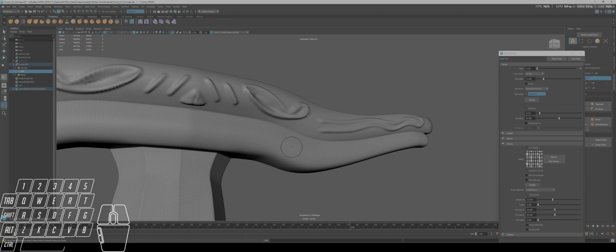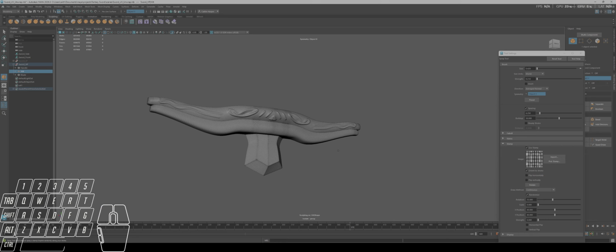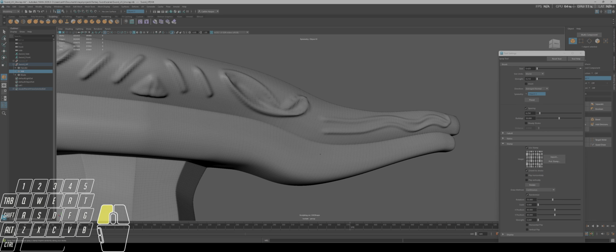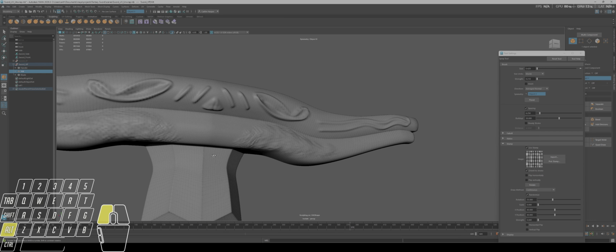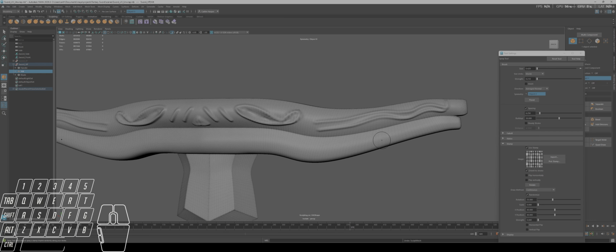And what I'm also going to do, holding M for Marco, is bring my strength down on this, and it might take a while because it's really high by default. And then I'm going to do a test and see how it's looking. I don't like how soft that is currently looking, so I'm going to increase my strength a touch. We'll do it a little bit more. We're currently on 2.45. Let's put that up to 3 and see how we find it. And that's looking a bit stronger.